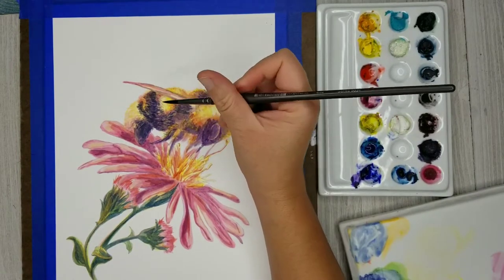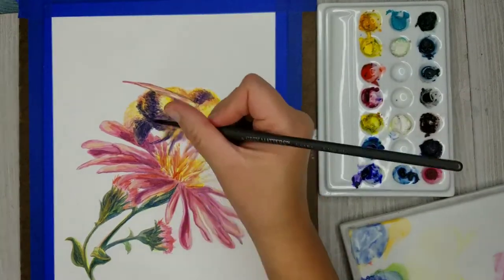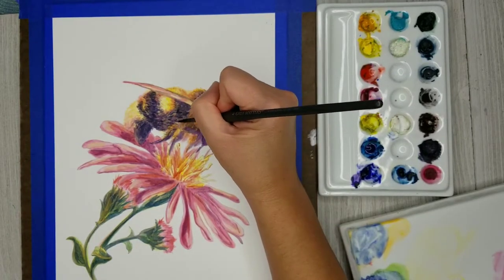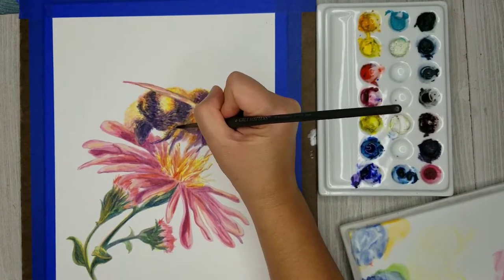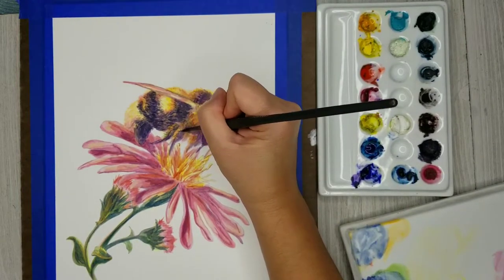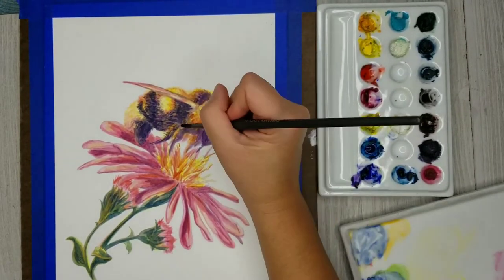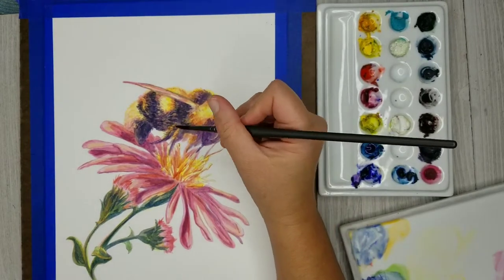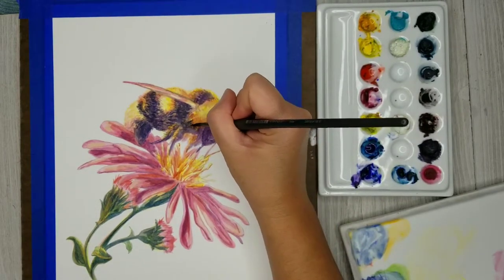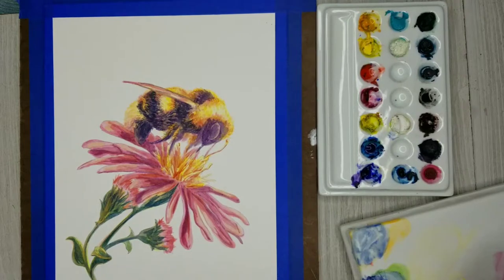And that's why I think it's always worthwhile to just be patient and build up your colors and your values gradually. Because if I had gone in and blocked in those areas really dark, it would be very difficult for me to create any texture in that area. Because with watercolors, you are somewhat limited on how dark you can go. And again, to mix a dark color, you're going to have a lot of pigment in your mix and not as much water. Whereas for light values, you're going to have a lot of water and less pigment.